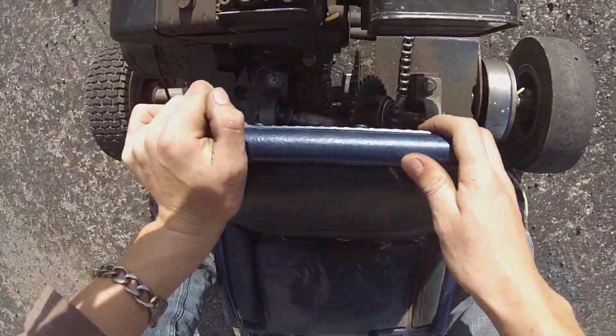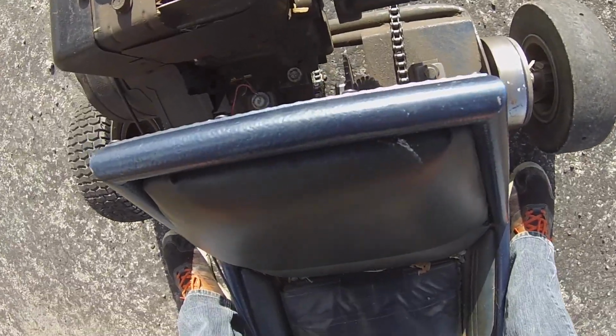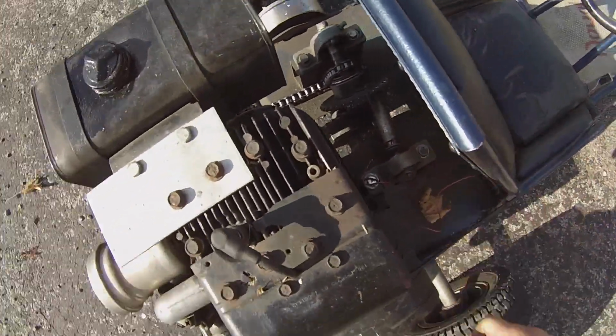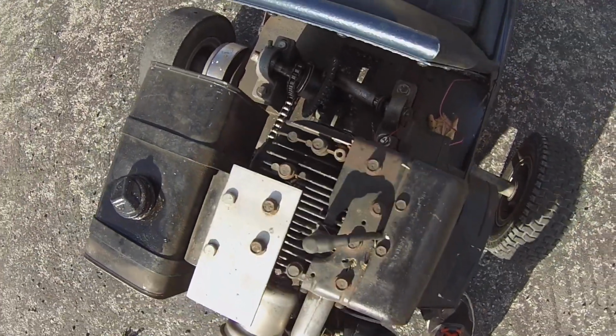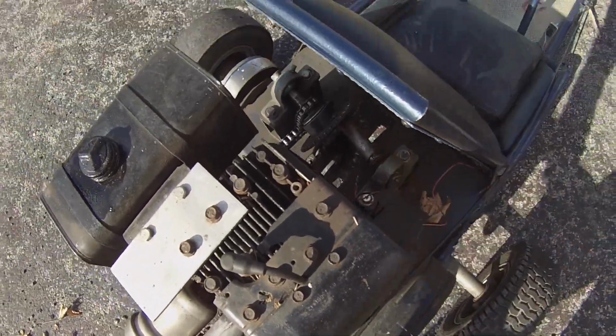What happened? Holy shit. Well, I wondered when that might happen. That might be called catastrophic failure. See, I used Zach's old jack shaft, which had a hole right where the keyway goes.